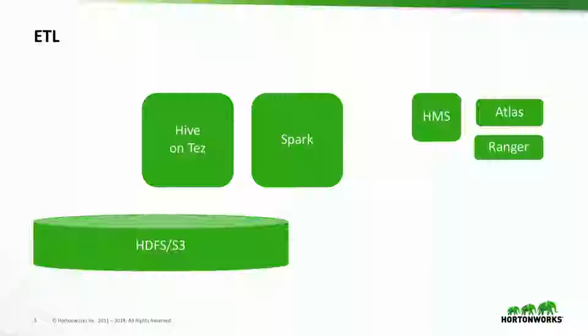Let's see, I think that button's the laser pointer. Over there. So HMS here stands for Hive Metastore. And Atlas is your governance, Ranger for security. Again, you can choose different tools here. I'm not trying to say these are the only tools you'd use. I'm just putting examples up there. Happen to be the examples that we use at Hortonworks, but you could use other ones.